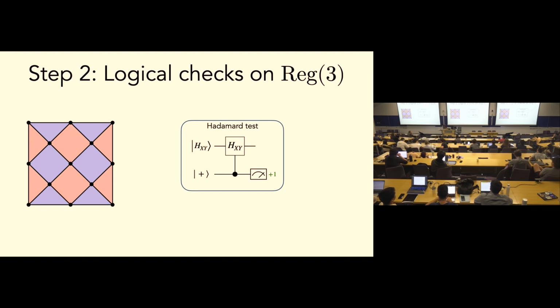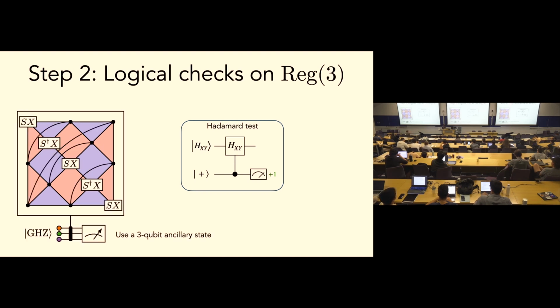We could choose to do this controlled Hadamard check on our regular surface code using a single qubit ancilla, but this turns out to not be fault tolerant. And so we choose to do it using a 3-qubit ancilla state. Additionally, we need to see what a Hadamard operator looks like on our surface code, and it looks like the following. It is not, in fact, fully transversal, i.e. an H on all of the individual qubits, but it is a series of single qubit Cliffords along the diagonal, and also controlled Z gates across the diagonal. So it is a full transversal operator.